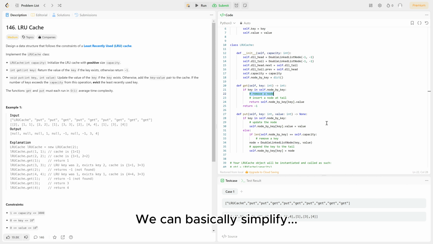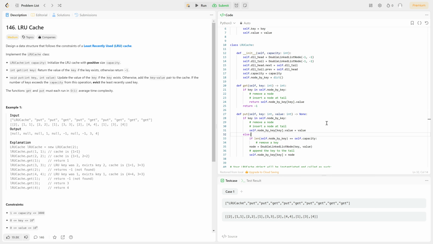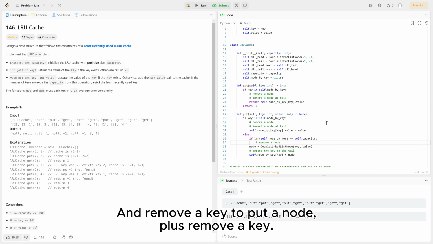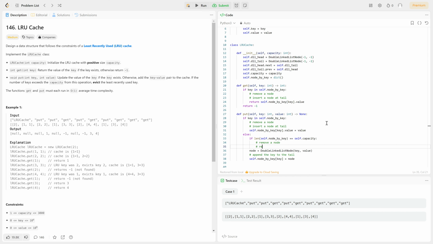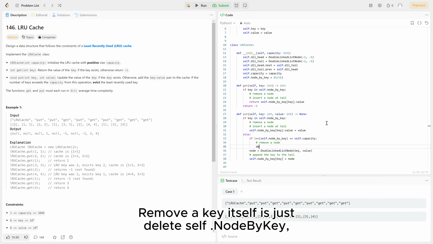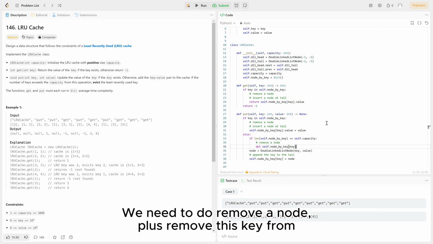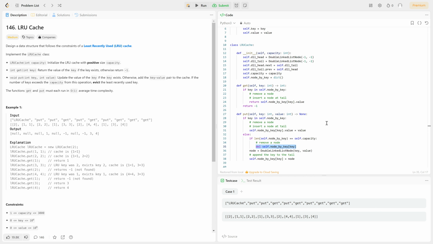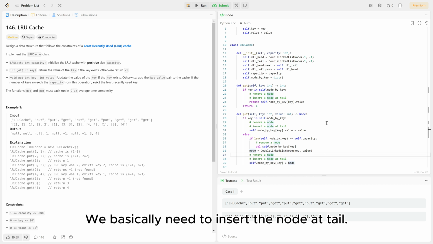We can basically simplify this and break it down into 2 parts. Remove a key is remove a node, plus remove a key. Remove a key itself is just delete self.node_by_key for this key, right? We need to do remove a node plus remove this key from the node by key dictionary. And then this part is the same. We basically need to insert the node at the tail.